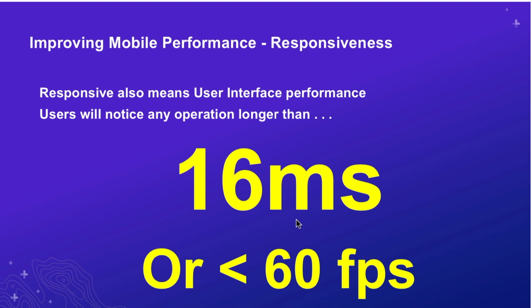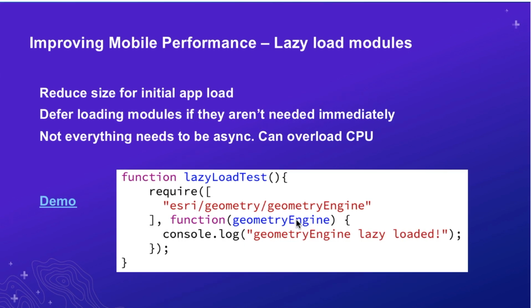And if it dips below that, the users are going to know that something's going on. This is a very short period of time, and oftentimes in GIS we're working with large amounts of data, but in the ArcGIS API for JavaScript, we've done tons of improvements under the hood to help you reach this goal. And what we're talking about today is the things that you can do to help the application as well, and I'll show a demonstration of this shortly.